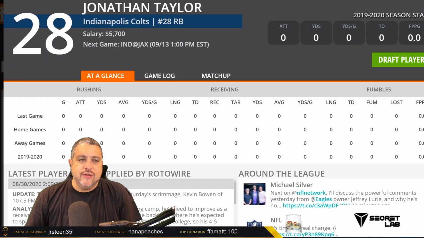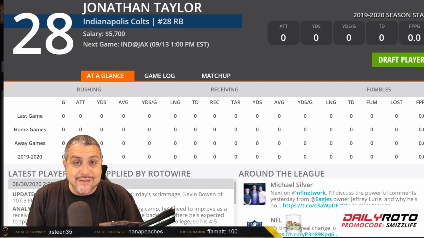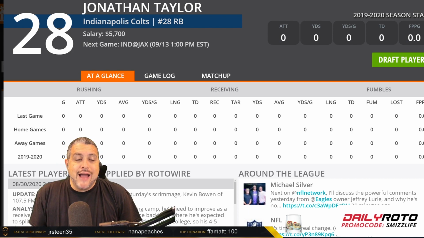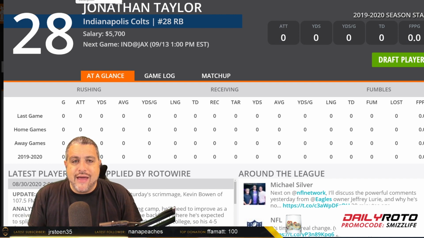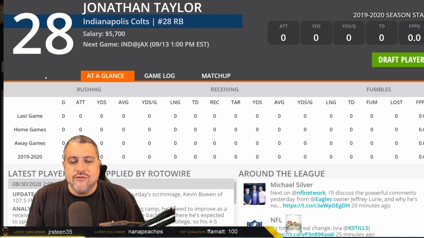The next choice is the top of the 3rd round, and this guy is kind of flying. Jonathan Taylor is. He shot up from the RB22. Now he's going around the RB17, RB18 range. I still think that he has tremendous upside. He's one of the few backs being drafted in that range that I believe has a chance to finish the season as one of the top 5 or 6 running backs when you consider everything that's involved.